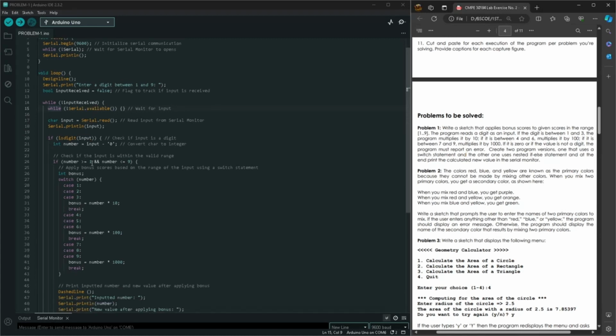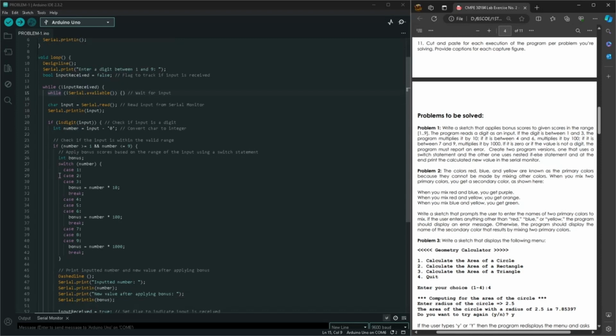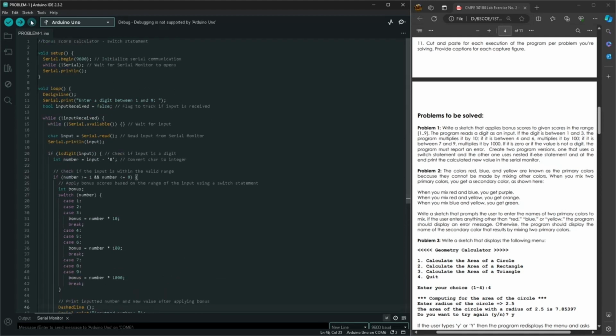So what is a switch statement? The switch statement has the switch and each case. Each switch has cases that do something. You can actually put code on each case depending on what you want it to do, but for now we're going to use the switch statement to utilize a number and create a bonus for them. So let's discuss the code first.